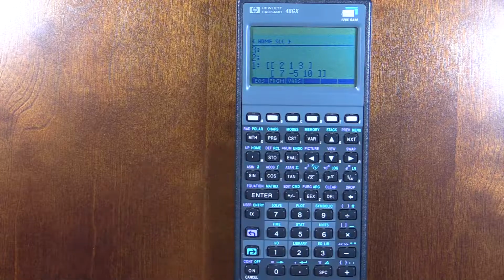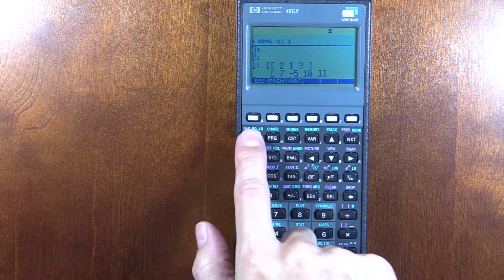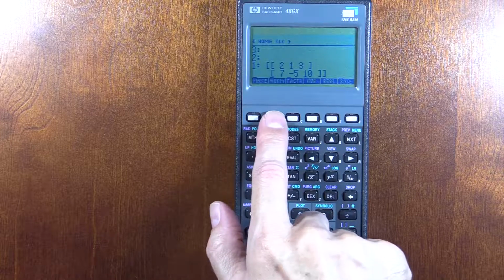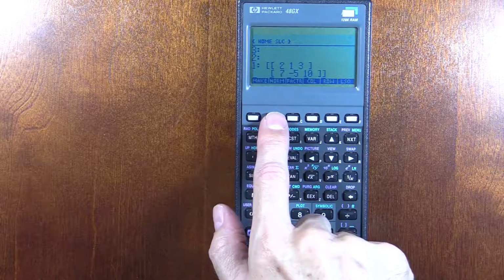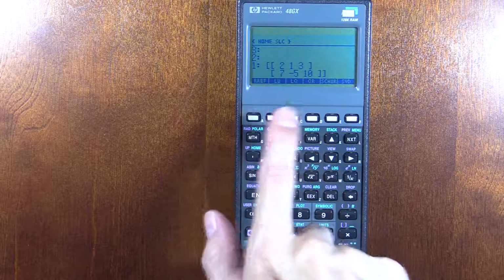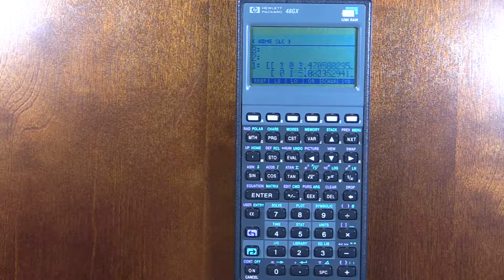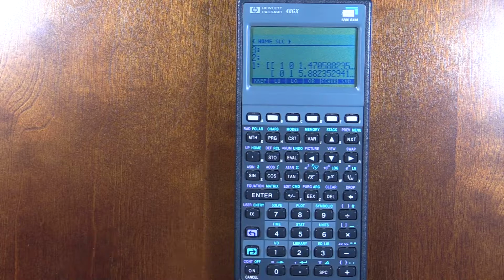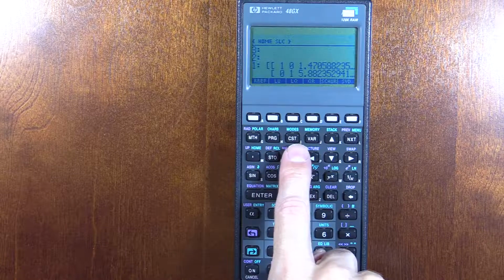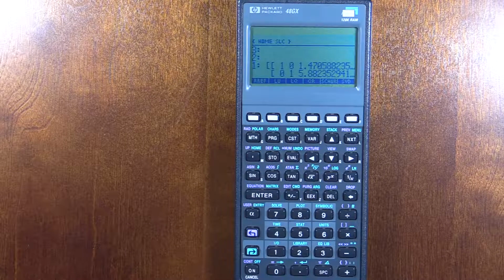So you enter the matrix that way, and the bummer is you have to hit math, and then you have to go into matrix, then you have to go into factor, and then there's RREF, and we can get our answer there. That's a pain. It's too many menus to go through. So that's my compelling reason for wanting to assign RREF to a custom menu. So let me show you how to do that.